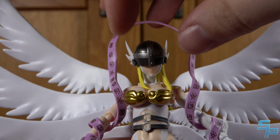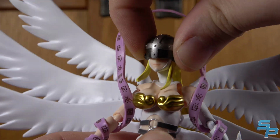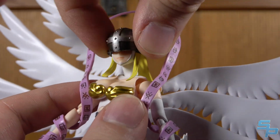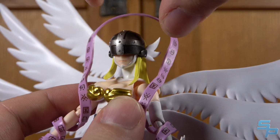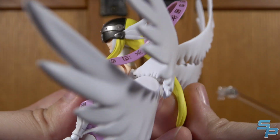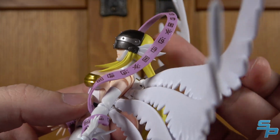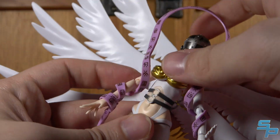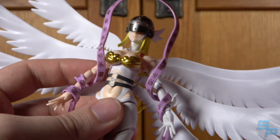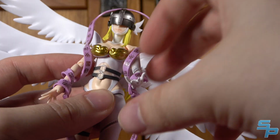All right, so first things first, the head, it's double ball jointed. It moves a little bit. You can see her entire torso is moving more than it. Her hair is going to restrict her movement a whole lot. The hair is not posable, which is a bummer because Angemon's hair was posable. But then again, his went straight into a helmet. Hers is exposed in the back. The torso is on a ball joint at the top and the bottom of the waist, which is nice.